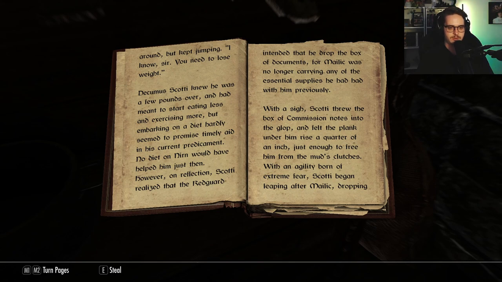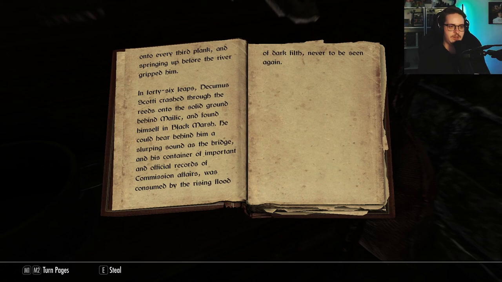With an agility born of extreme fear, Scotty began leaping after Malik, dropping onto every third plank and springing up before the river gripped him. In 46 leaps, Decimus Scotty crashed through the reeds onto the solid ground behind Malik and found himself in Black Marsh. He could hear behind him a slurping sound as the bridge and his container of important and official records of commission affairs was consumed by the rising flood of dark filth, never to be seen again.